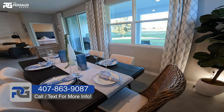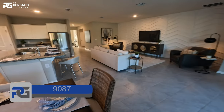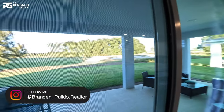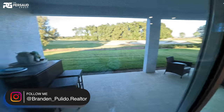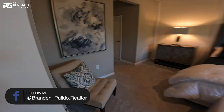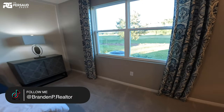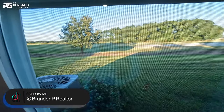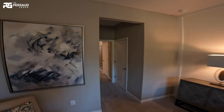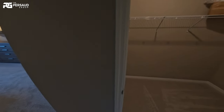Really high ceilings so you don't feel cramped. I'm a big fan of this home — let me know what you think. For what they're offering here in Ocala, if you want a home with a really nice covered lanai, the location is key — you're near one of Ocala's main attractions. This home is still reasonably priced.